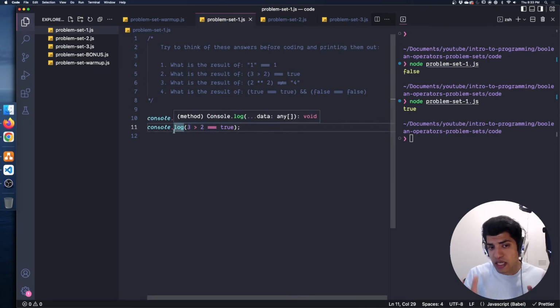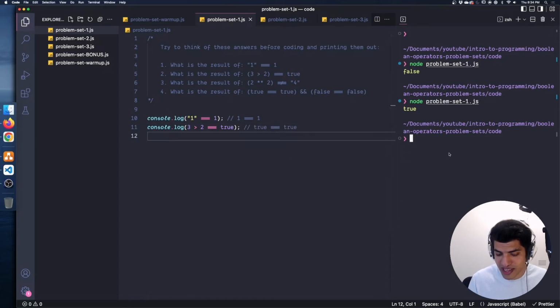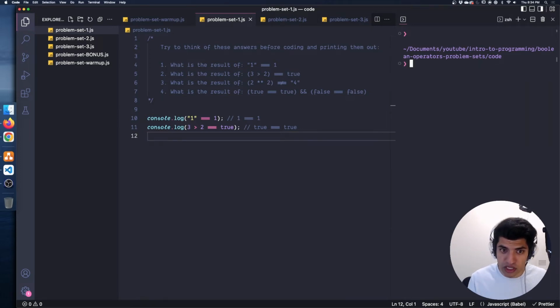So let's look at this as a left-hand side and a right-hand side. On the left-hand side, we have 3 greater than 2. If we look at that statement in isolation and ask the question, is 3 greater than 2? This is true. This will give us true, right? And then if we look at the right-hand side, we also have true. So this actually turns into this statement, which is true strict equals to true, which is true. Okay, a lot of true going on. So if I run this, you'll see that this second statement actually is true. All right, cool. Just clear this out to give us some space.